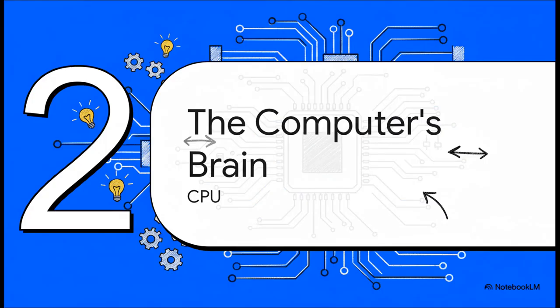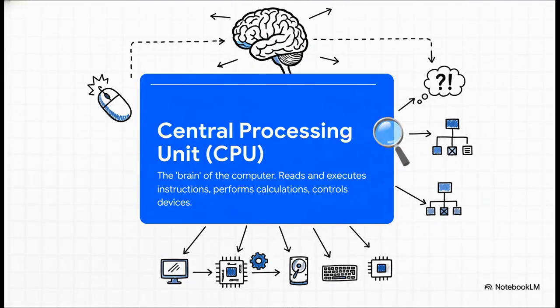Okay, so now we're at the most critical stop on our journey, the processing stage. This is where the real heavy lifting happens, inside a tiny component called the central processing unit, or as you probably know it, the CPU. Just think of the CPU as the tireless, hyper-efficient CEO of the whole operation. It takes your click, it figures out exactly what you want, and then it tells all the other parts of the computer what to do to make it happen. And it does it all pretty much instantly.